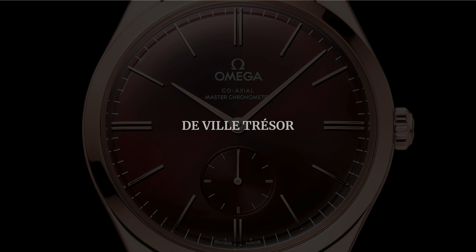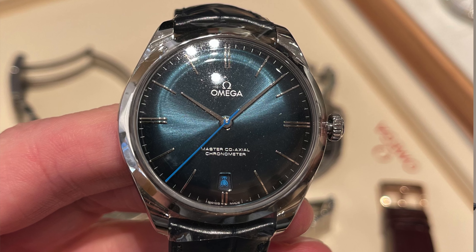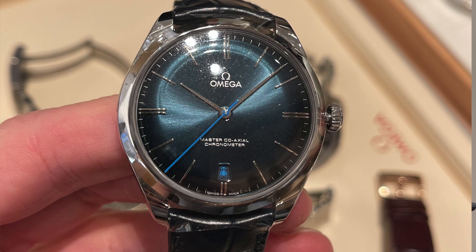Then we came to the three surprises. The first surprise was getting to take a look at the new Deville Trésor models — announced by Omega but not yet available in store until September 2021. We were given a first hands-on with five or six models, including the stainless steel model with a power reserve which looked quite good with the black dial. There was also a model made in collaboration with Orbis using their corporate blue color for the second hand and a little teddy bear for the date at number eight — that blue is a bit too strong for me, it's quite shocking. My two favorite models were the gold versions: the green dial on yellow gold and especially the burgundy dial on the Sedna gold were the best out of the bunch.